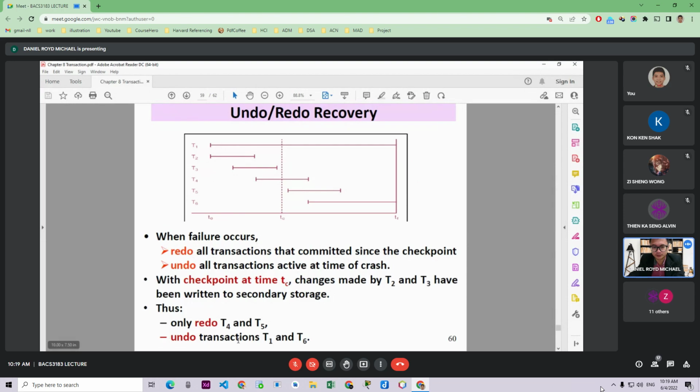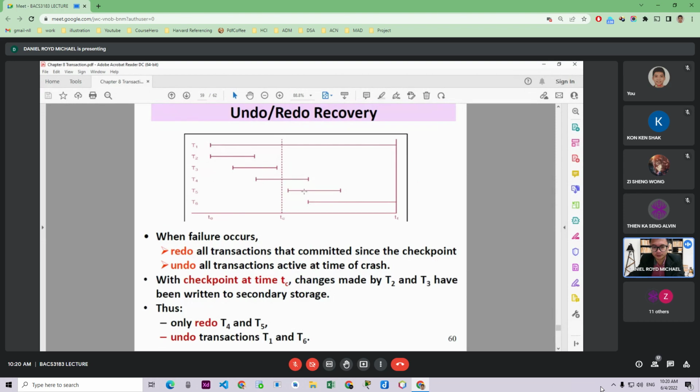But for T1 and T6, they will undo the transaction, because for T1 you can see on the timeline over here, it has not committed anything yet, and T1 crashed. Same goes for T6, because it hasn't finished anything yet, it has not committed.